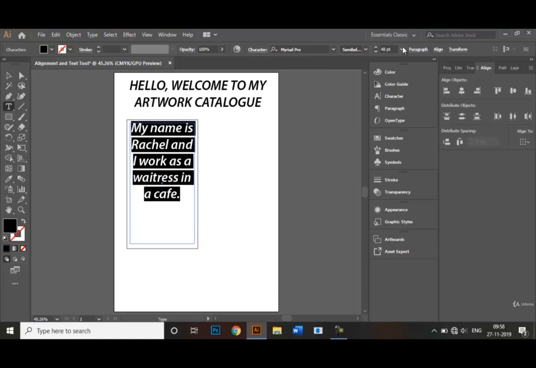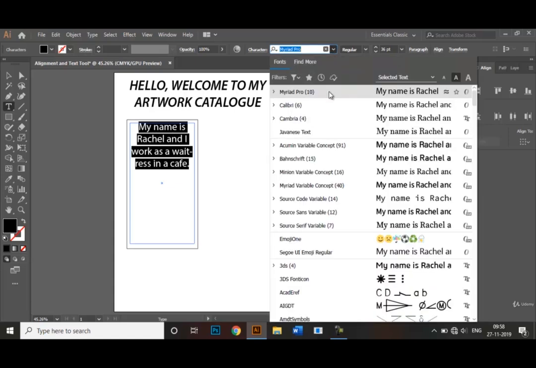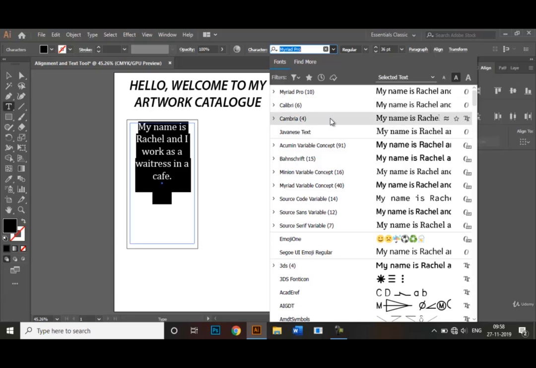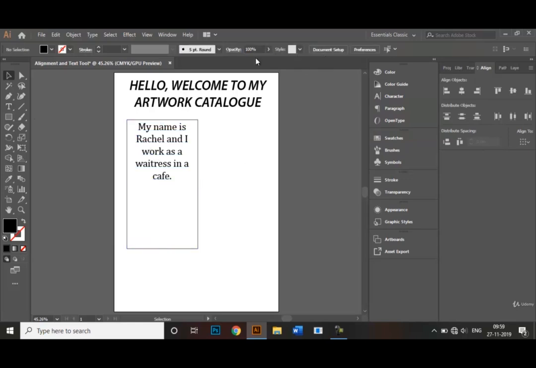So instead of 48 size, let's make it 36. I'll make this regular. Now let's also change the font, right? So by default, it's Myriad Pro. We can make it Calibri, Cambria. I think Cambria looks a lot better. So of course you can choose any of the text styles from here.